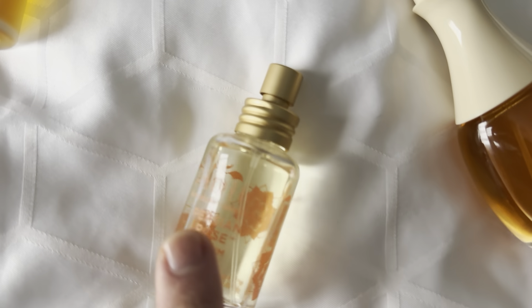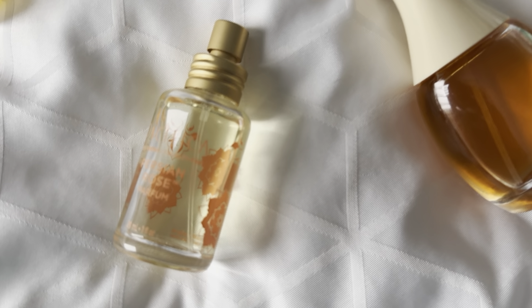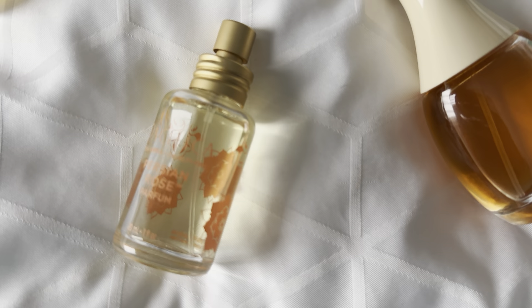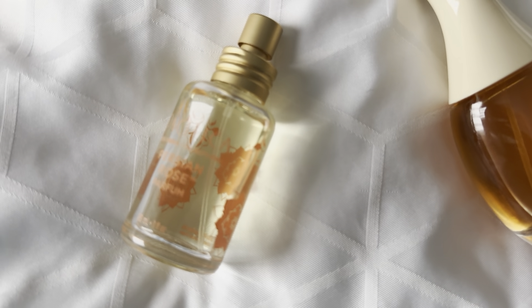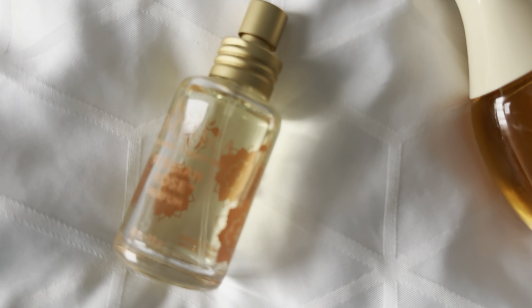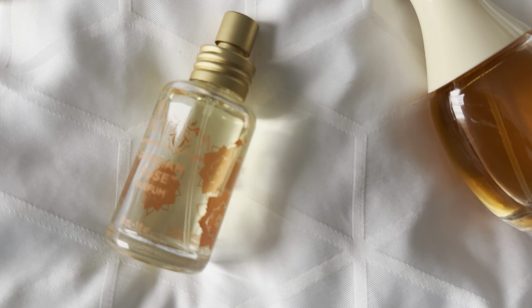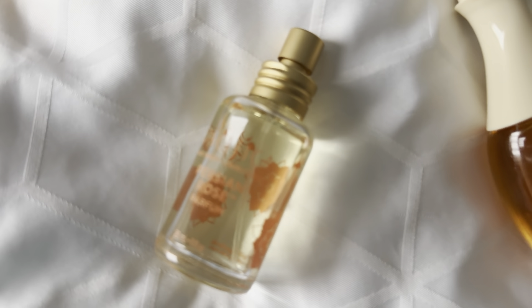I talked about this one in the last video — this is Persian Rose by Pacifica. It's a rose soliflore, a very juicy bright red rose with a little bit of fruitiness. It's really appealing, and I like to pair it with Faton; they go well together and together they kind of give off a smell close to Chanel Paris Paris. If you like Perles de Lalique you might like that combination, but on its own it's a very fresh, nice rosy soliflore.